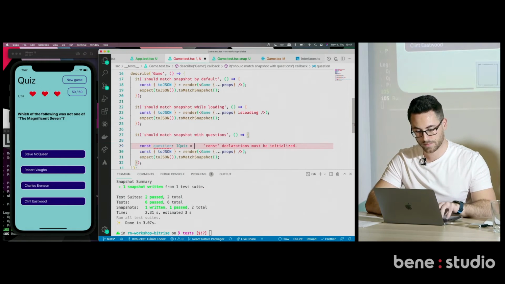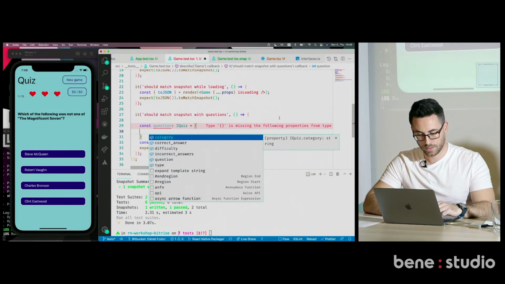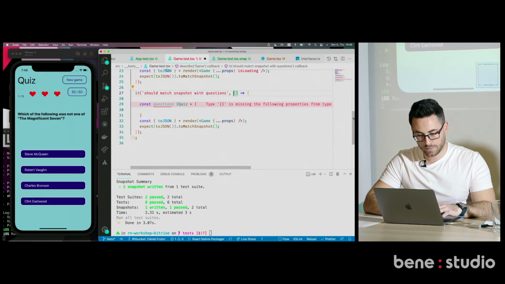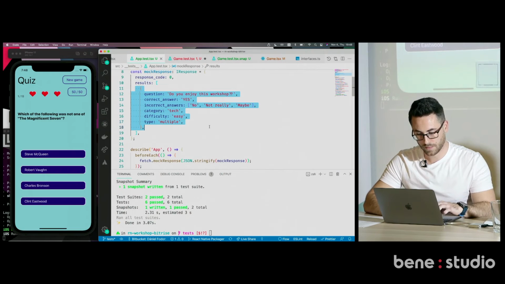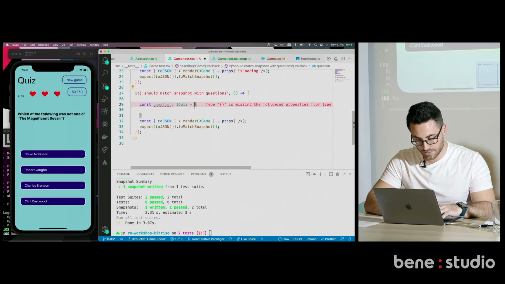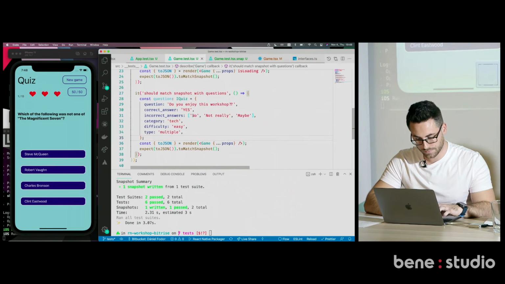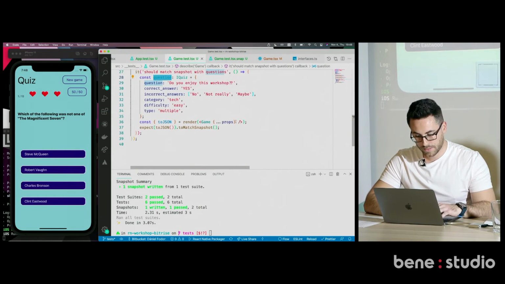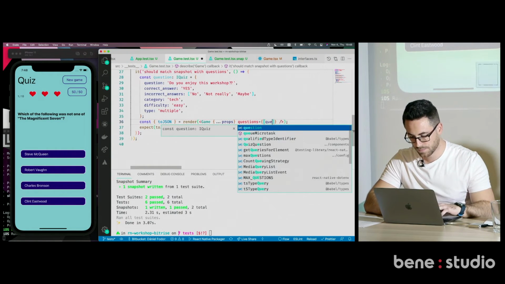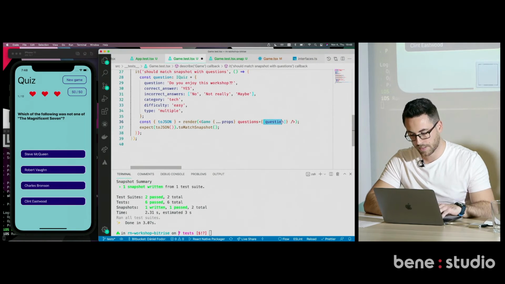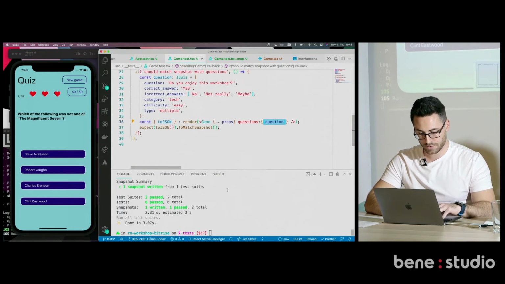Just import it. And I'm going to be lazy again because I will copy the mock response from the app test file and just pass it here. Okay, that's good. And we can pass a prop called questions to the game component, and this is an array of questions. So I put it in an array, and this will be just one question.